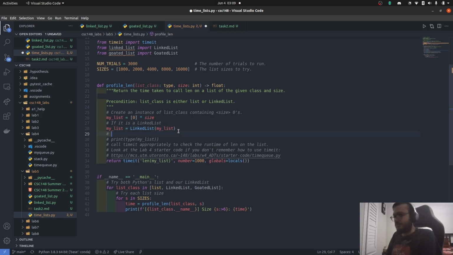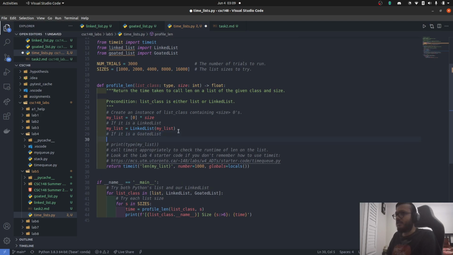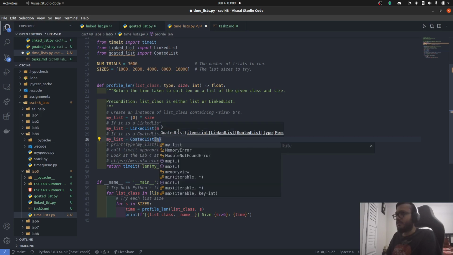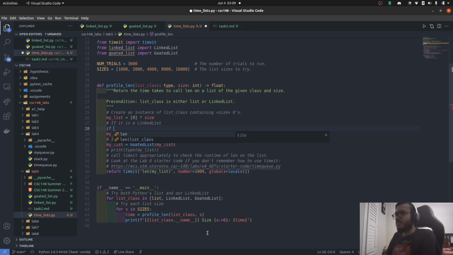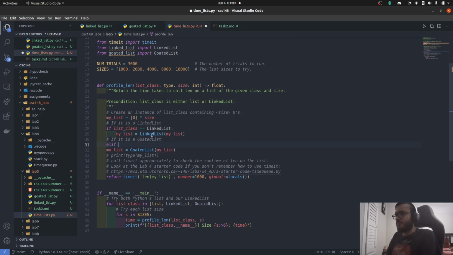And if it is a goated list, then we can make it a goated list. That, and let me just add the if statements actually. So if list class equal linked list, and just press tab here, and then here equal goated list.